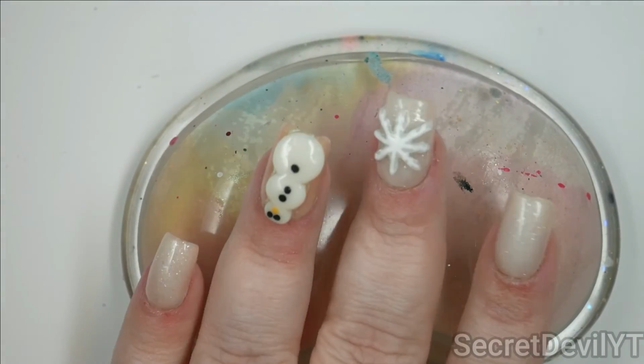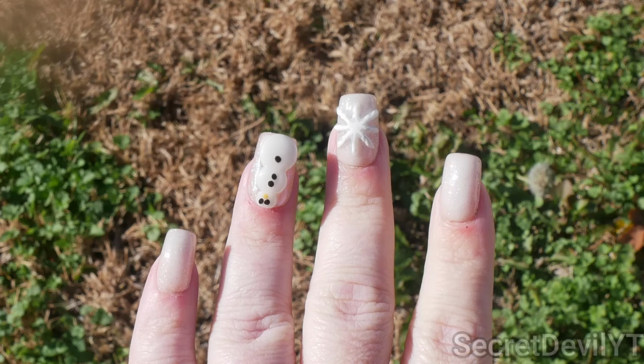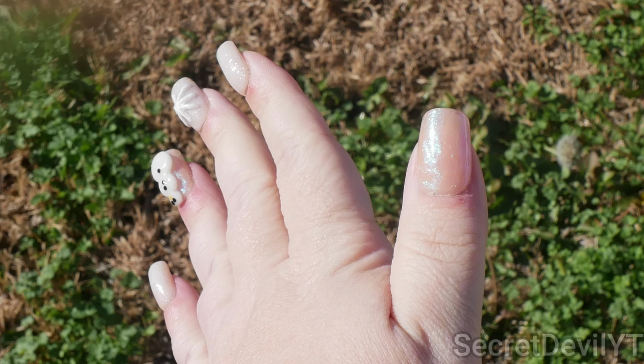So that's it. I will wrap this up here. I'm gonna get you some photos outside. Not today because it's already dark, but tomorrow I'm gonna get them and you'll be seeing them. Let me know what you think.